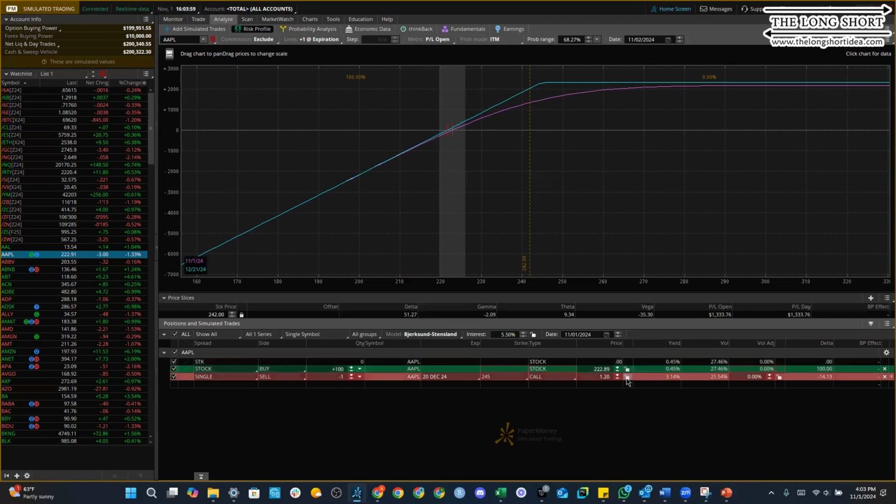Anyway, this is how the position was. Now let's say you have an Apple stock position. By selling a covered call, this will cap your profits, meaning at this strike at 245, after that, you will not make any money in this position. But that's a good thing because your stock went up from 225 or 220, wherever you bought it, to 245. So it's already up 25 points. For 100 stock, that is 100 times 25. Plus, you also keep the $1.20 that you collect on this trade at this strike. This lowers your cost basis, basically.